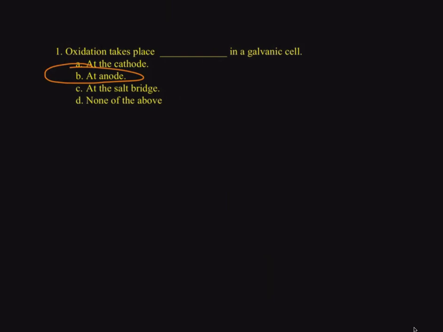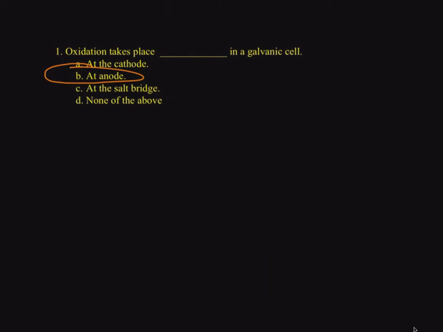You can remember this however you want, but oxidation is where the electrons are coming from, and oxidation is when electrons are removed. So the oxidation takes place at the anode. The electrons are taken from the anode and go to the cathode. The cathode is where the reduction takes place. That's where the electrons are moving to. So that's really how it works and why it works that way.